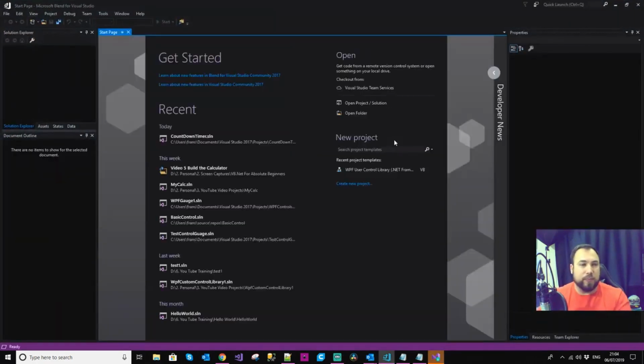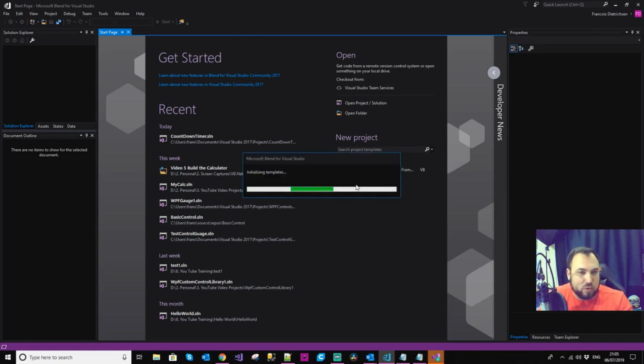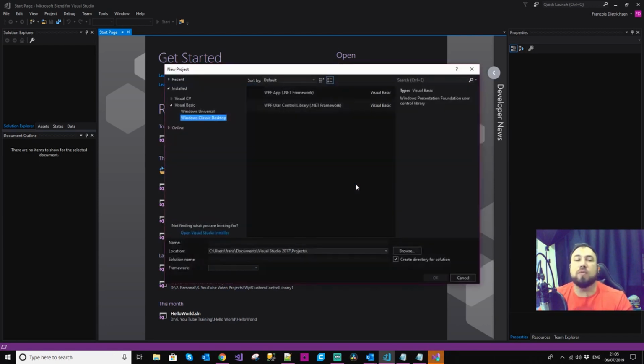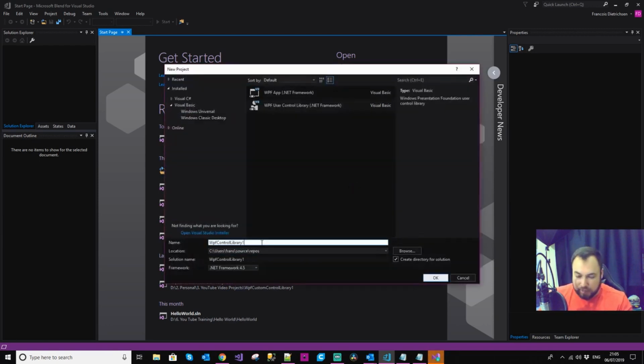Okay, so what you need to look for is we're going to create a new project, and we're going to just start our control from the beginning. Now, what I would suggest is if you're creating these controls, give it a good name, because Visual Studio has gone through a couple of major updates, and even though it's backwards compatible, some of the WPF key work behind the frames has changed pretty drastically.